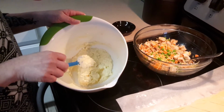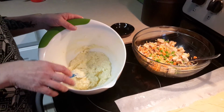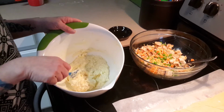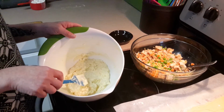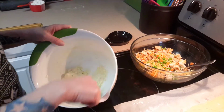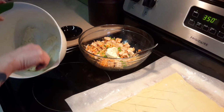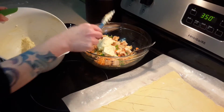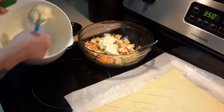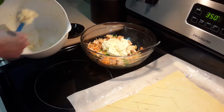And also what I noticed about this is it didn't call for any seasonings, and I thought that was odd because in a chicken pot pie normally you add salt and pepper. So that's what I did. I probably added a teaspoon of salt and a half a teaspoon of pepper. And then what it calls for next is you're just going to combine the cream cheese and the condensed cream of chicken into the large bowl mixture that has the chicken, the cheese, and the frozen peas and carrots. And we're going to mix that together.